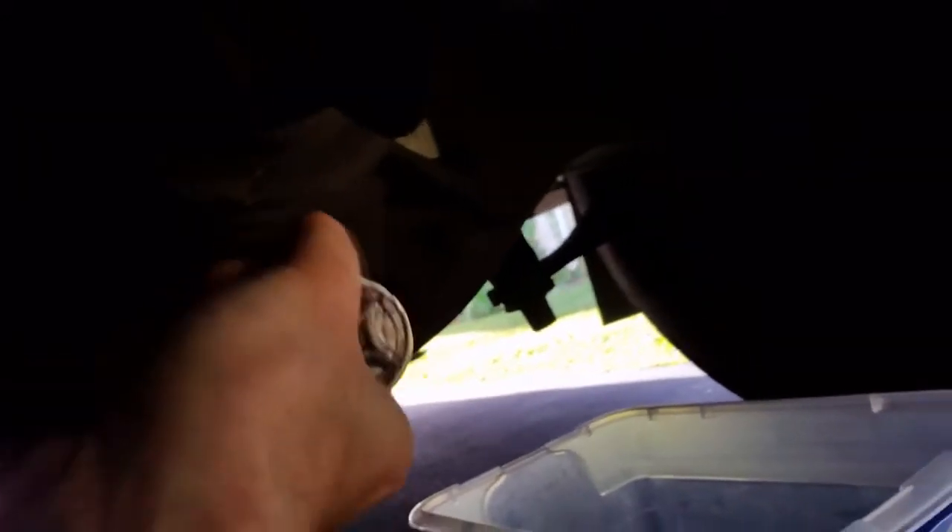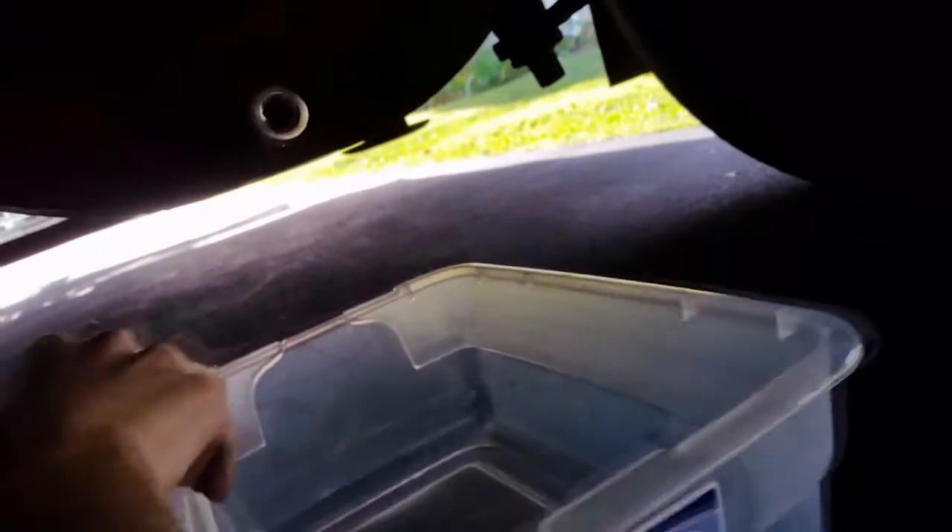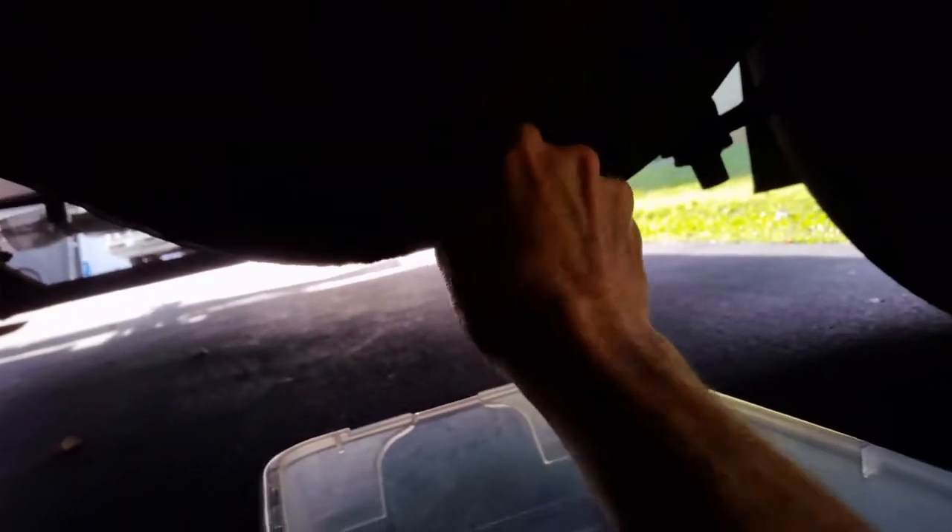Let's get that rolling and see what this oil looks like. The last time I checked it while I was on the road, I noticed I had a little flake of metal. That made me nervous. I'm going to drain it again and see what I get out of it. Hopefully I don't have any more metal. If I do, I'll be pulling the pumpkin out of this thing. I hope not, but I may have to.